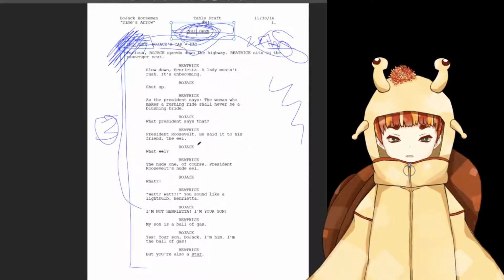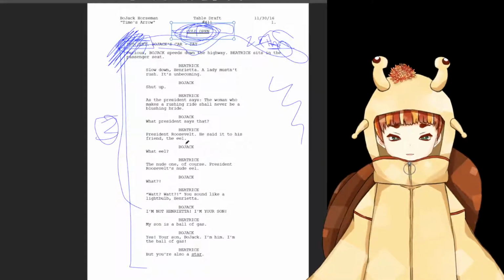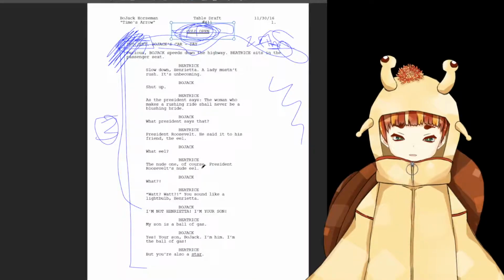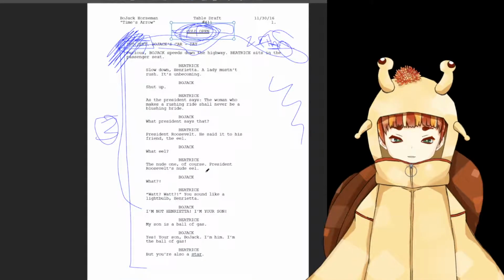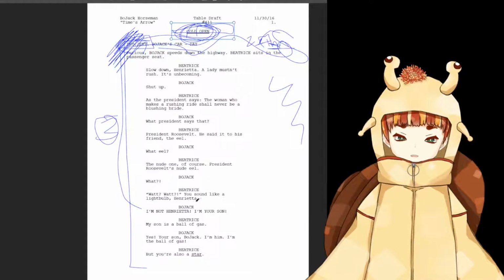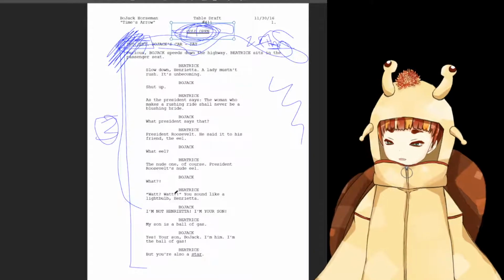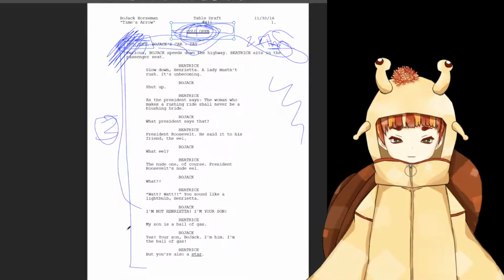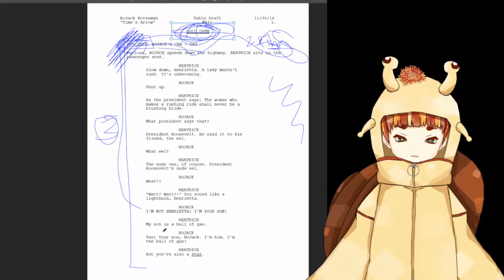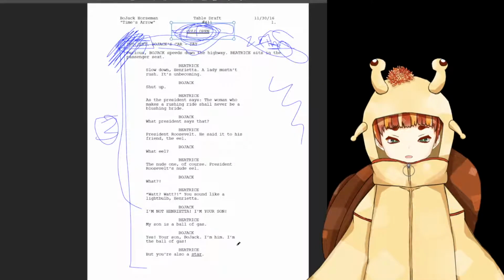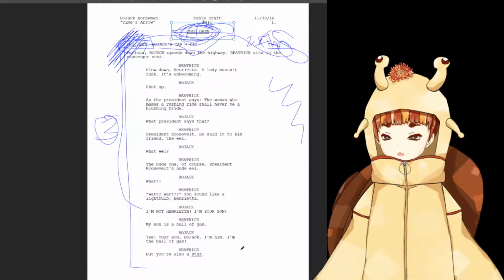He said it to his friend, the eel. What eel? The nude one, of course. President Roosevelt's nude eel. What? You sound like a light bulb, Henrietta. I'm not Henrietta, I'm your son. My son is a ball of gas. Yes, your son, Bojack. I'm him. I'm the ball of gas. But you're also a star.